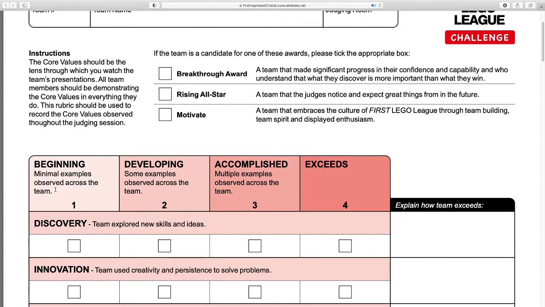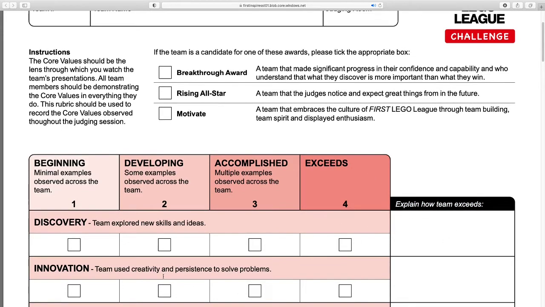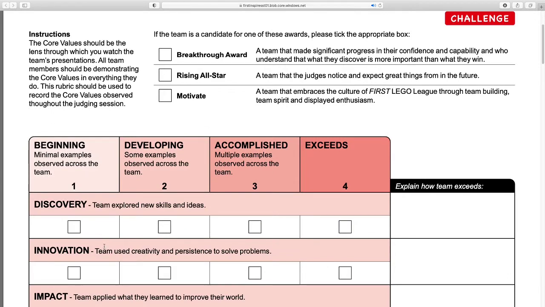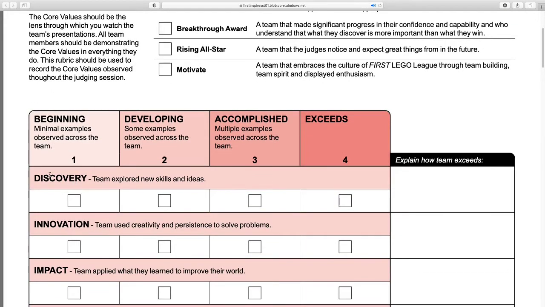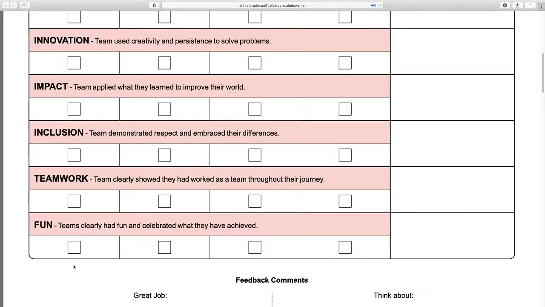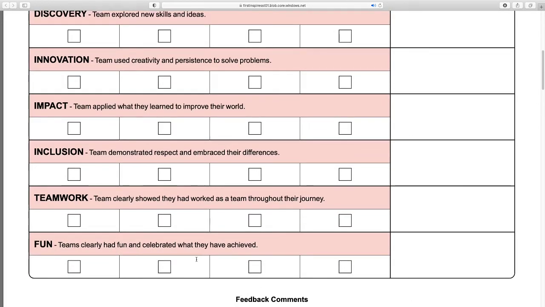If you haven't watched the video, What are rubrics and why are they important, which is put out by this channel, I'd go ahead and watch that, or I'll give you a short description of what I talked about. This area up here is your grading scale, so this is 1, 2, 3, 4. These three are pretty self-explanatory, just a grading scale. But for number 4, you actually have to talk about how the team exceeds. So if you do exceed in a category, go ahead and check this out. These are different categories that you are graded in, and there are 1, 2, 3, 4, 5, 6 right here. These are your 6 core values.